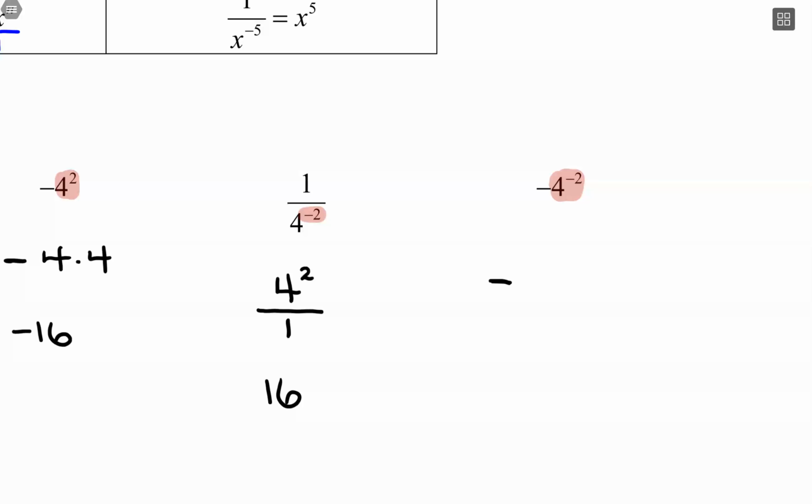And then 4 to the -2, I need to think about my fraction. So 4 is going to move to the denominator, and that makes an exponent of +2, and I just have a 1 left over in the numerator. So this is going to be a -1/16. The key part there is because that negative is not under the exponent, you can just keep writing it out front so it's kind of out of the way while you calculate the numerical part.